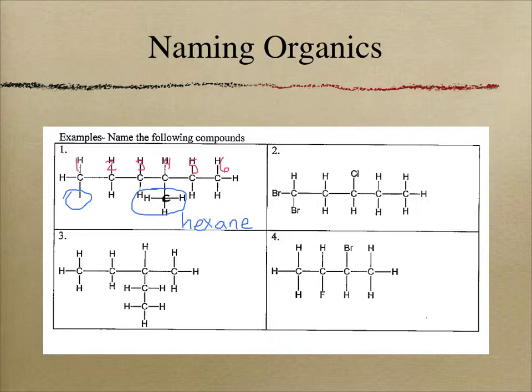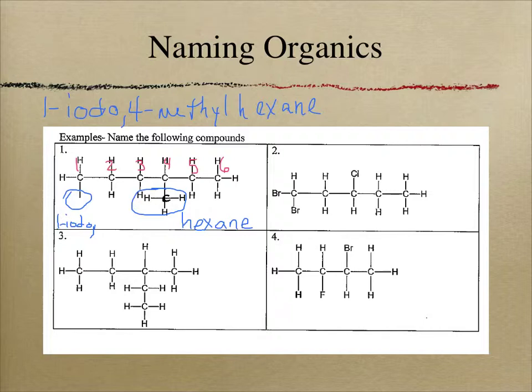Now, you don't name hydrogens because they're just expected to be there on a hydrocarbon. But an iodine, if you look on the other side, we call it iodo. So this would be 1-iodo, comma, and then I come over here, and on the 4th parent carbon, I have a CH3 group. Well, if you look there, that's a methyl over on the other side. So I'm going to write it up here because it's getting sloppy. This would be 1-iodo, comma, 4-methyl hexane. That is the name for this first example.